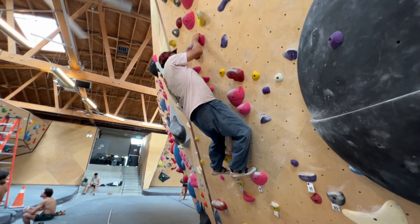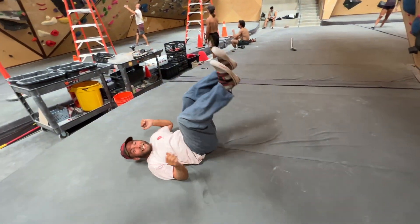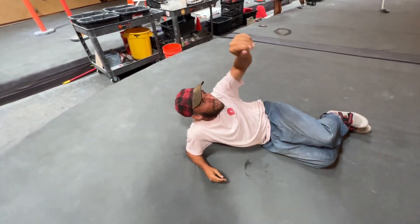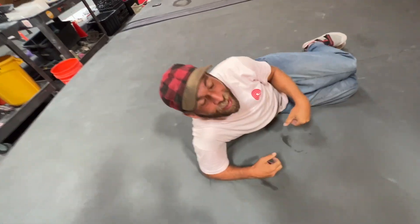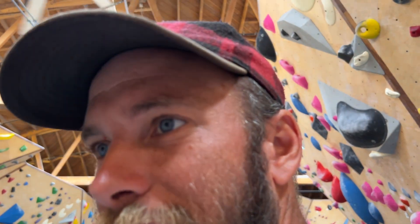Rock climbing is more about using your legs to climb. I can't do it — it's too scary. I'm too scared to commit to the next move. I was really scared up there too. Let those paws cool off — my fingers are on fire. I bet it's been 30 seconds — I'm ready to try again. I gave Dan a couple of pointers even though I'm literally a beginner too — just hang there and use your legs. That was my help. Come on, watch me just run right up the wall.